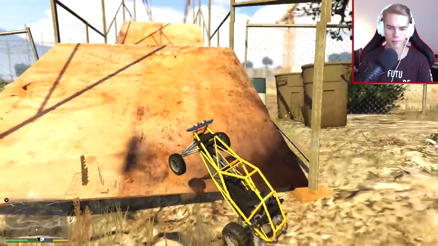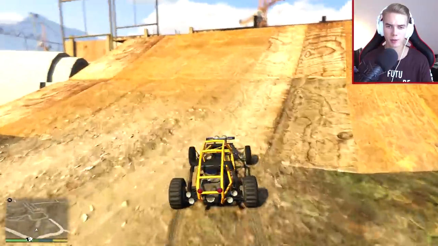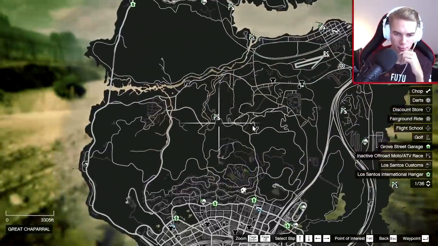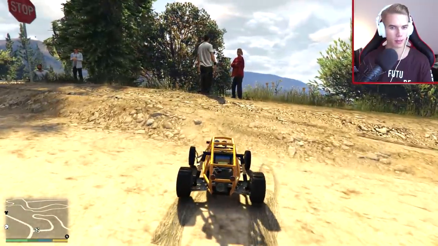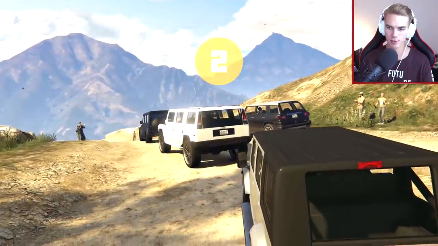Ooh, can I go up here? Well, that's a no. Well, there's a four-wheeler here. There's no racers. There used to be a racer before, I think. I mean, there's no race on the map. Oh, maybe it's this one over here. Yes, I think this might be it, actually. Okay, here we go. Press E to enter an off-road truck race. And let's see. Hopefully, I can actually use this car here as well. I think I'm in a truck, though, so that's not really what I want.